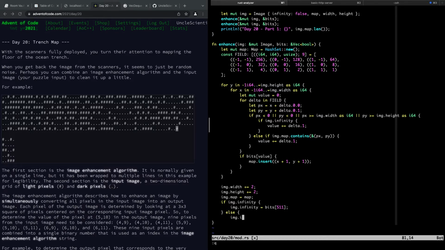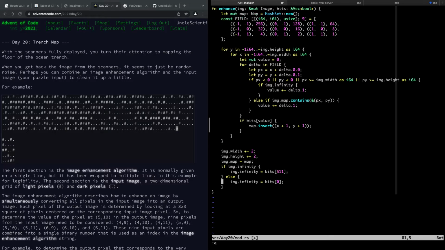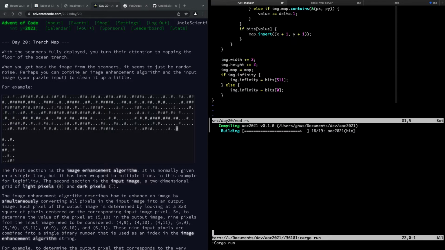Else, image infinity is bits of 0, means they're all off. So we're going to switch it to whatever is on or off. So let's run that. That should still work because bits infinity is always going to be false in the test case.